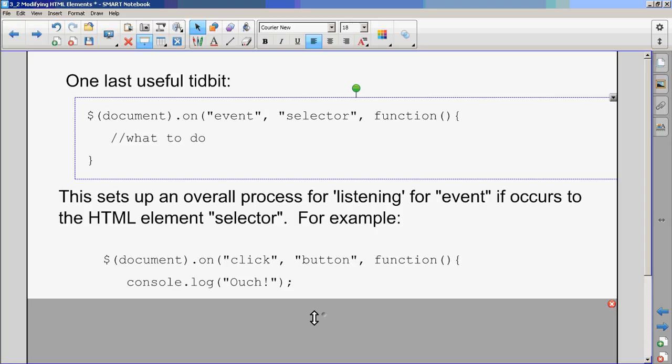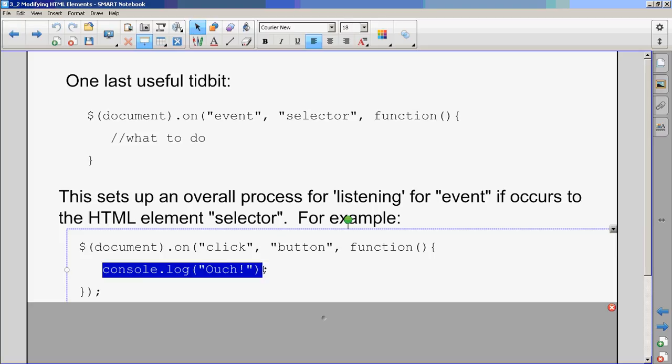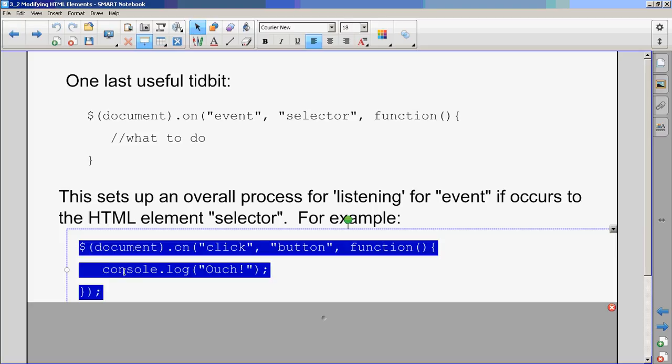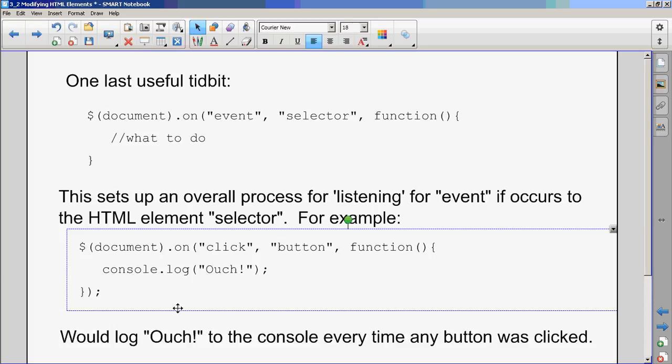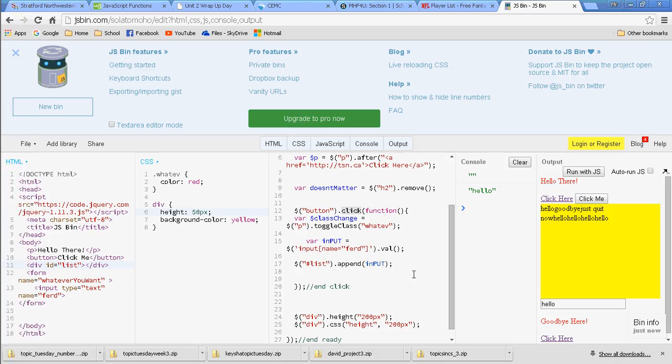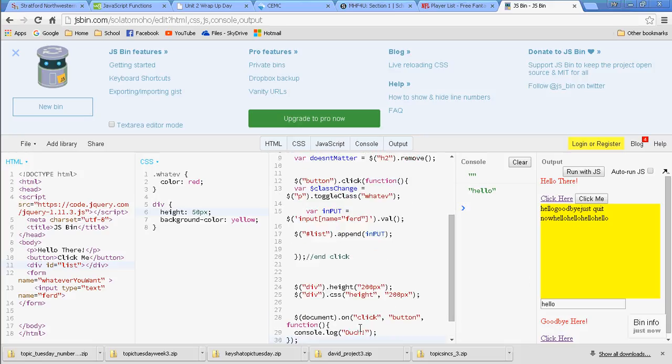So an example is if I'm waiting for a click on a button, right? The selector was the button, then you do whatever you want to do. And this one console logs ouch to the console, but my example was to add the value of that input box to something. But it can be anything, right? This is just JavaScript. We could get it to be doing anything we wanted to. This would log ouch to the console, but let's see what this would do in our JavaScript. If I did this, and notice I got my console there, and so that's added a listener for every time I click on my web page, not over here, but on my web page, and I click on the button, it's going to log ouch. It should. Hang on, let me run that first. Ouch, ouch, ouch, ouch.